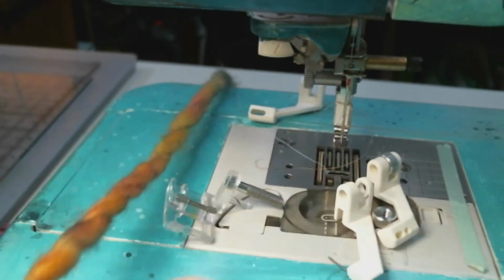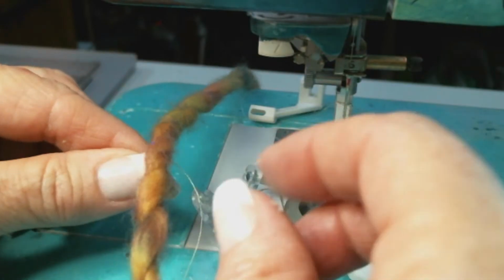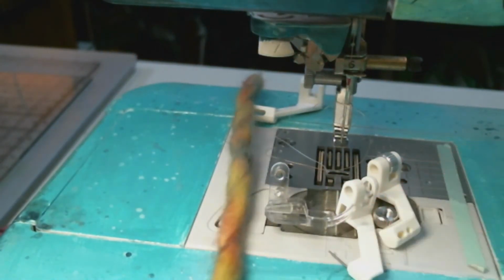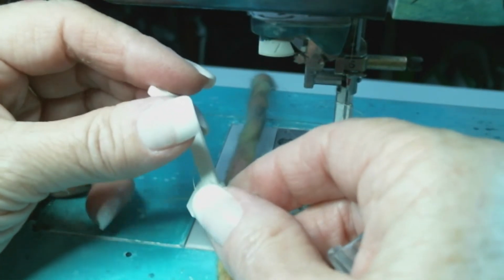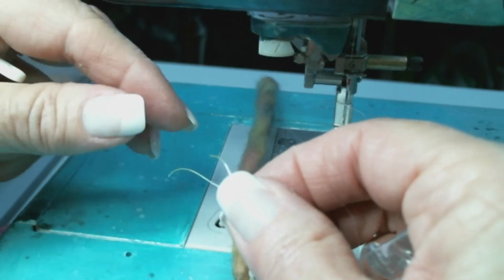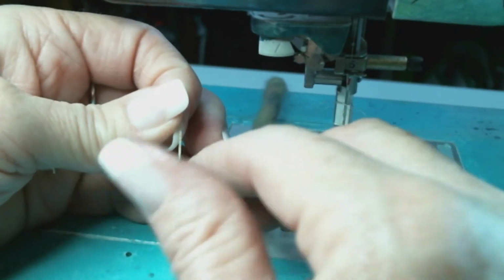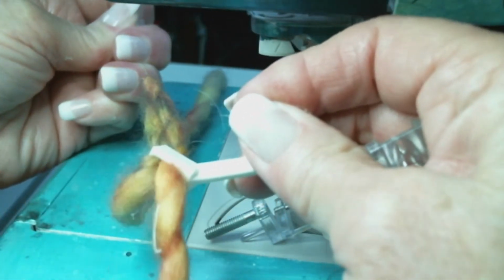And getting this through the guide is going to be a challenge, just as it was before. So you just take a piece of thread and lay the yarn over it. And then you just take these two threads through the guide that I had a minute ago. There it is. I usually have a longer piece of thread than this. There we go. And then you just pull, and because yarn is squishy, it will go through there.